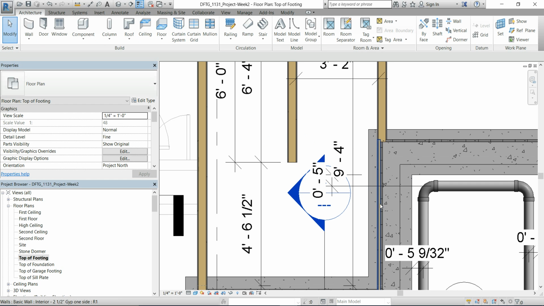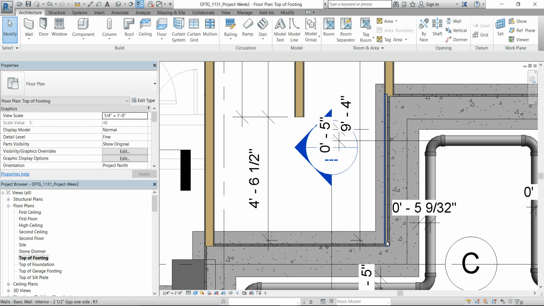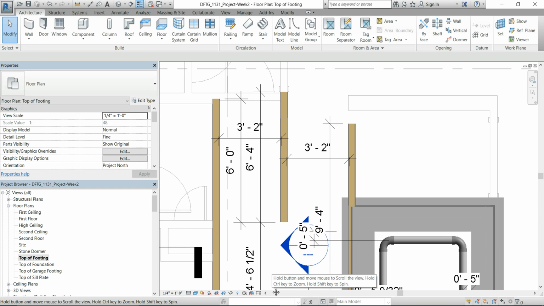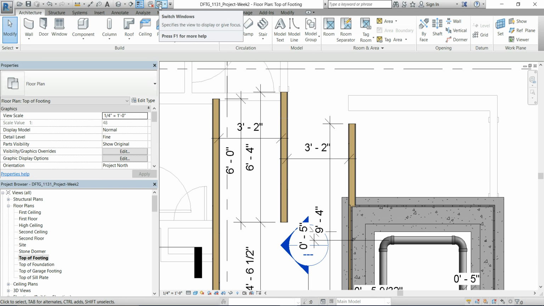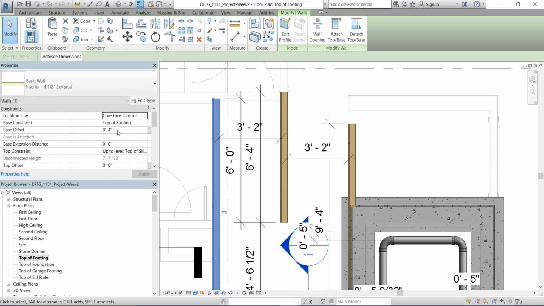Okay, so you want to put this one in, and there's one across this wall also, but I didn't put them in until after I had built my floor system, because this one actually sits on top of the floor, the landing. Oh, and you got to remember when you do these, they're 4 inches above top of footing, so they sit on the slab, and I took them up to top of sill plate.